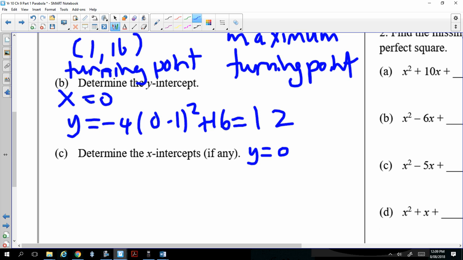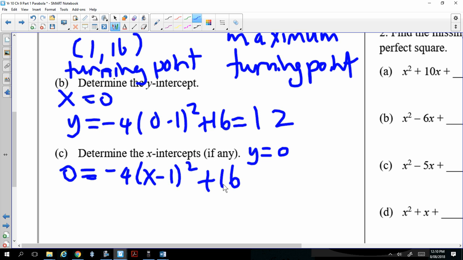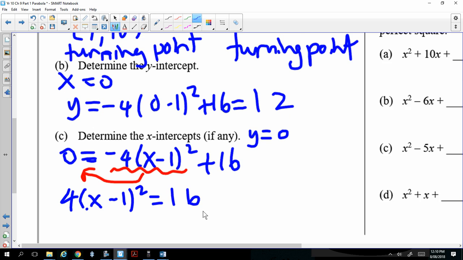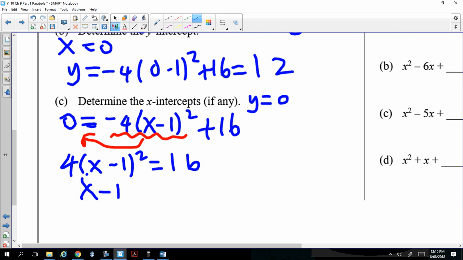So you have to solve a quadratic equation. Now, how do we solve this? We have to find x. Now, how do we find x? Do we expand? You can expand, but it will take much longer. A faster way is, when it's in perfect square form, just move the whole thing to the other side. So the -4 becomes +4. Okay, after you move it, you divide by 4. So you end up getting (x - 1)² = 4.